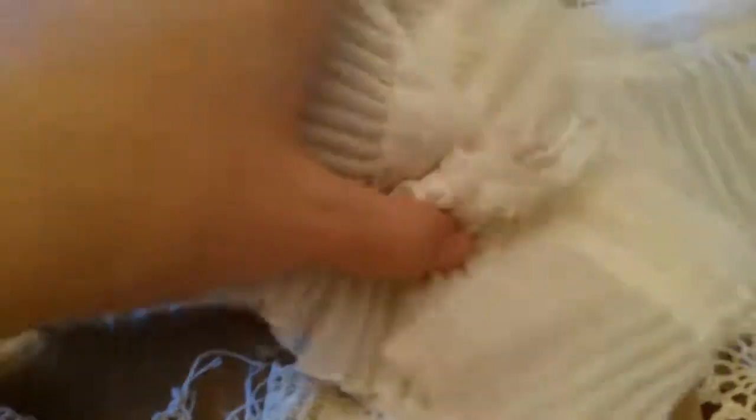I wish my eyes were better so I could tell if this was focusing or not. I can't tell. Anyway, don't know if that's writing or not. And then, you guys, I also think these are curtain tiebacks, but look at this with the little pleats on it. This will be awesome at the bottom of a fabric book, and there's 3 of those. So that was awesome. And then here's another little lace trim.